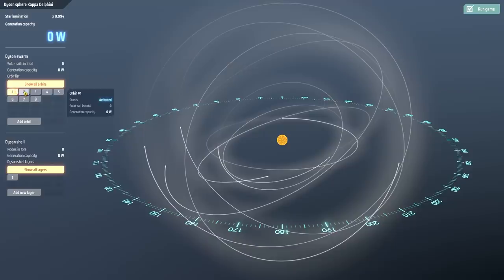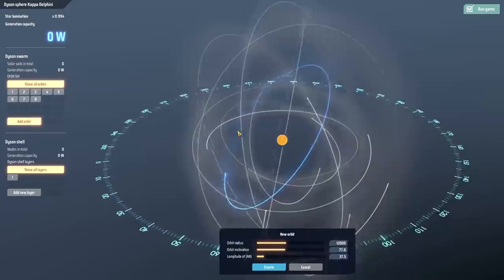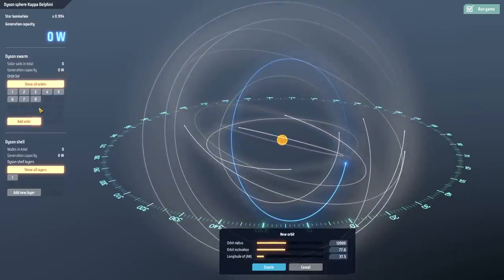Wait, I think Past Kibbs already did this. What is going on? Oh. So you just click add orbit and off we go. So I just did this a couple of times. Easy. And then the Dyson shell, we can't really mess with today.